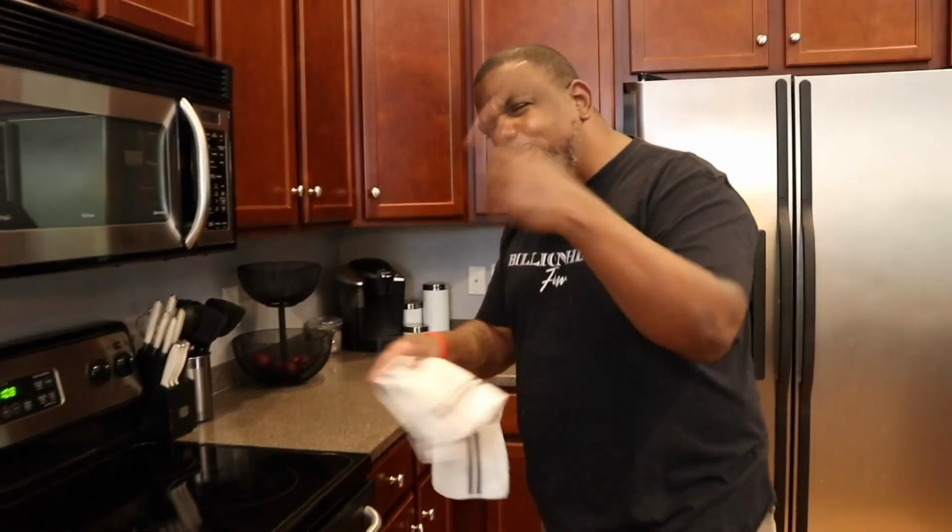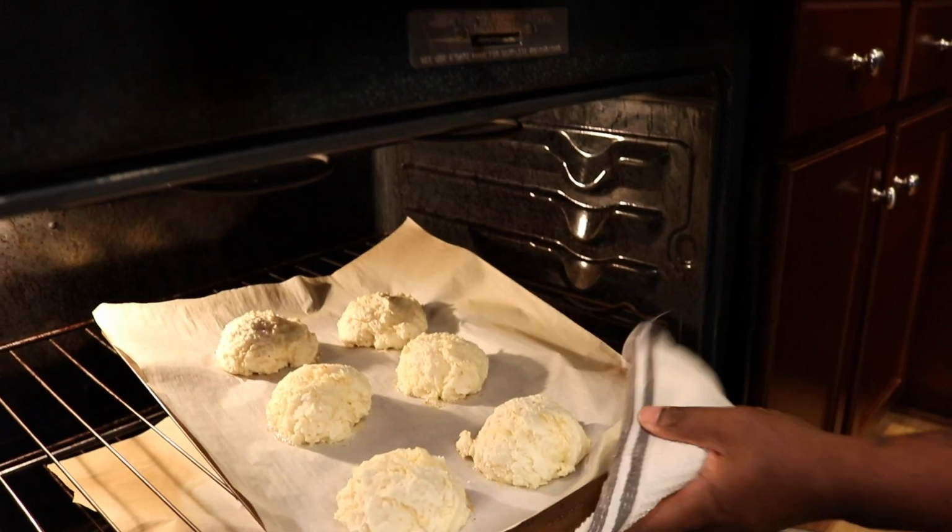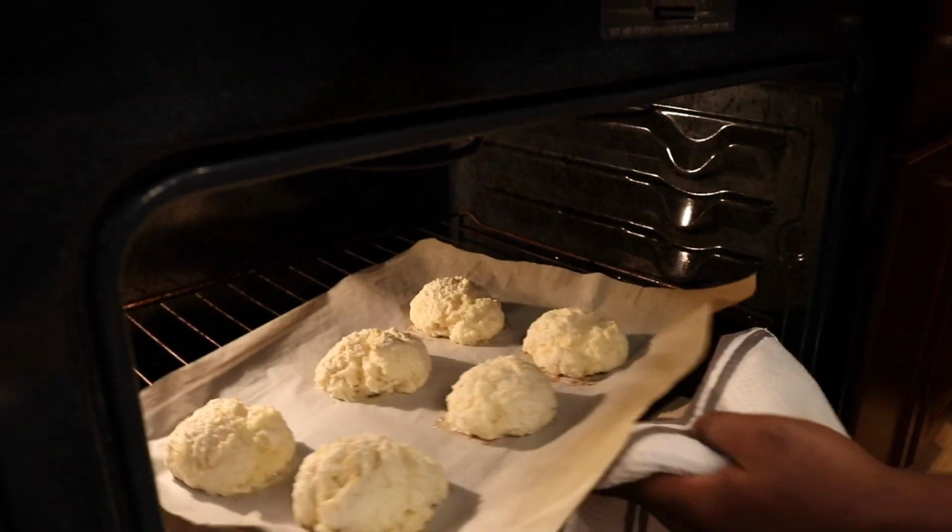8 minutes up. The reason why I'm rotating is because some ovens cook at different times. You wanna make sure everything gets cooked evenly. All right, so 8 minutes are up. We're gonna take these biscuits. They looking good already. Y'all see those? We gotta hurry up and get in there. And boom, 8 more minutes.